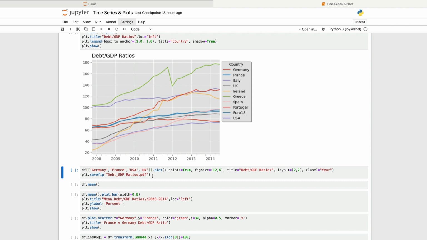I don't know if that's me doing something wrong or a bug, but anyway, the solution is not to use plt.show in this case if you're actually going to save the file at the same time. It'll still display in your notebook fine, but it will also mean that your file will contain the actual chart. So anyway, let me run these and you'll see what we get and what I mean.